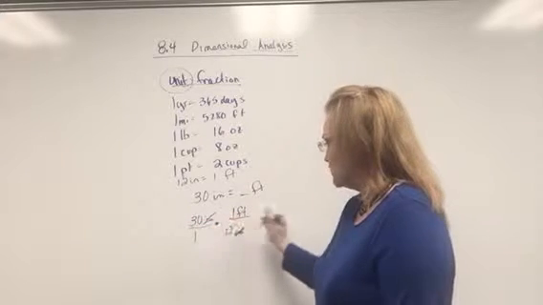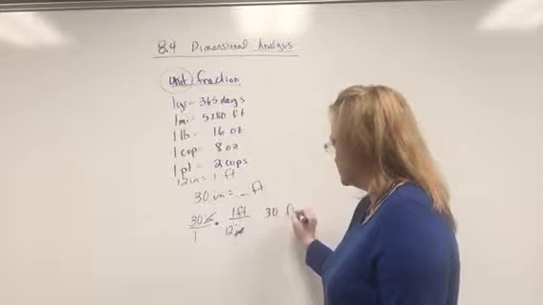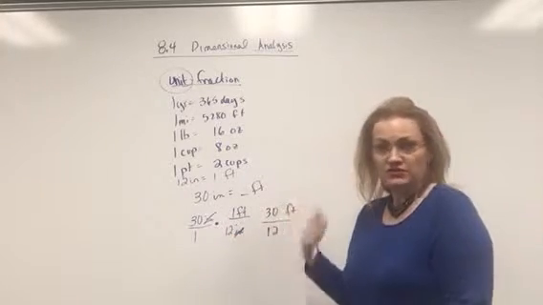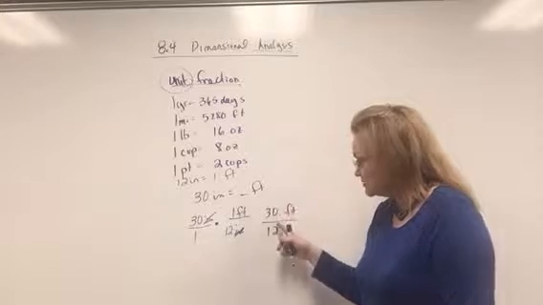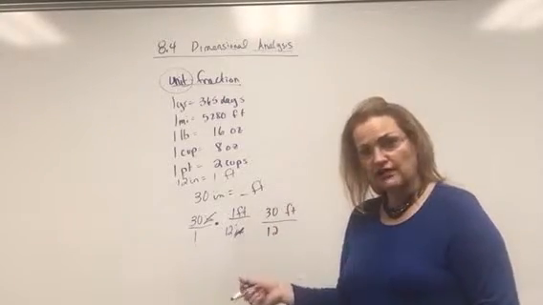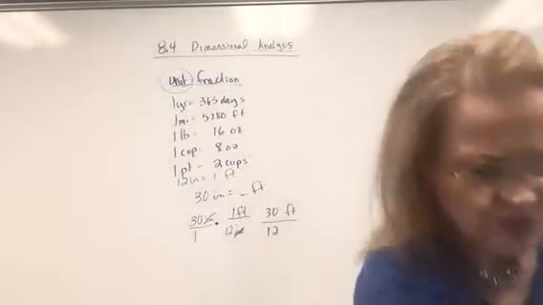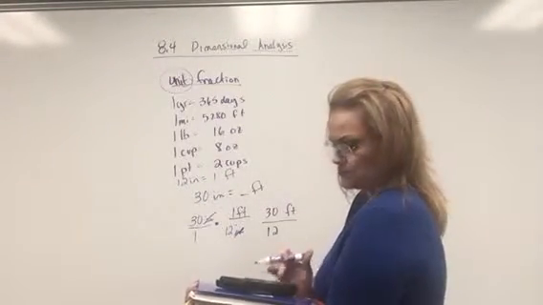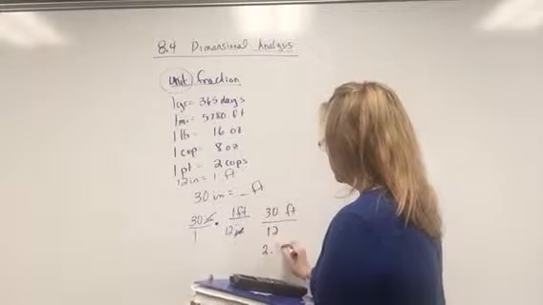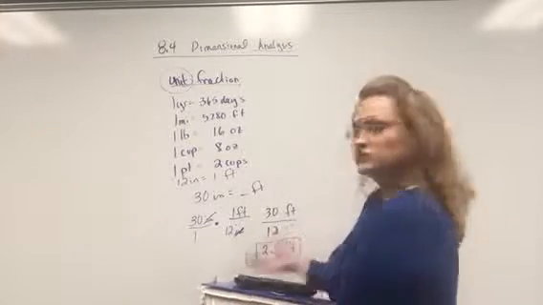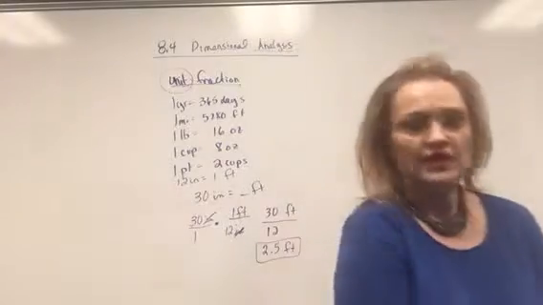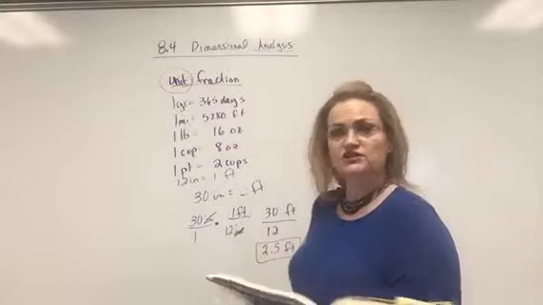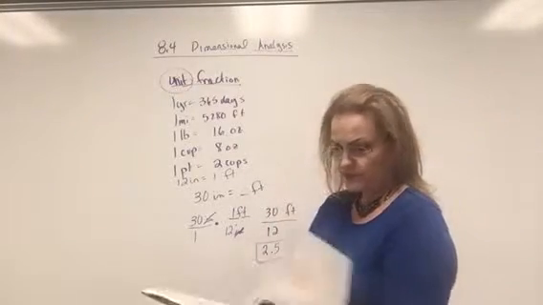Then 30 times 1 is 30, and it's in feet on the top, and 1 times 12 is 12, and that just helps me know whether to divide or multiply. And so now I know it's 30 divided by 12. Use your calculator. If it wants it as a decimal or a fraction, kind of watch your directions there. And it's 2.5. Now it's converted to feet, and that's the answer we were looking for. And that's the idea for this whole section. You just multiply by some unit fraction, and it converts it out.